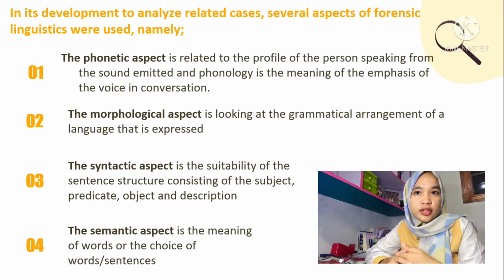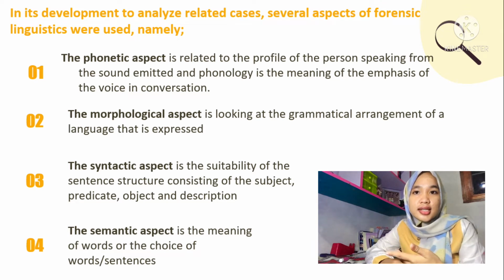In its development to analyze related cases, several aspects of forensic linguistics are used. The first is the phonetic aspect. It is related to the profile of the person speaking from the sound emitted, and phonology is the meaning of the emphasis of the voice in conversation. The second is the morphological aspect. It looks at the grammatical arrangement of a language that is expressed.